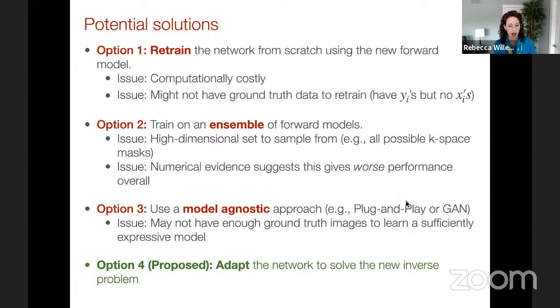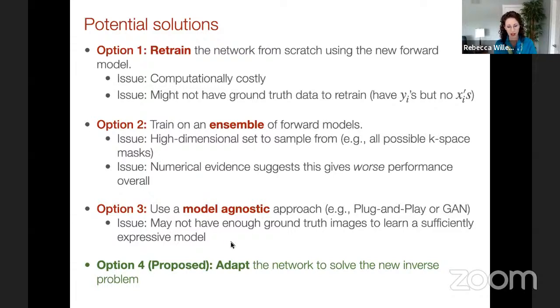You might also say, well, let's train on an ensemble of forward models. So let me just train for every possible, say, K-space trajectory or every kind of sampling pattern in MRI. That's a little tricky because it's a pretty high dimensional set to sample from. And when we've done numerical experiments along these lines, it hurts performance a lot. This is worse than doing nothing.